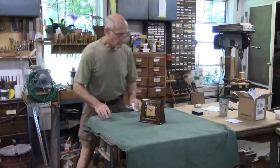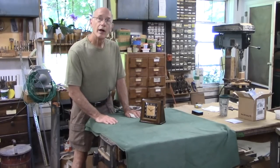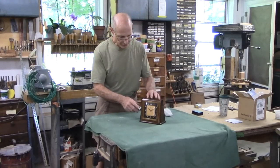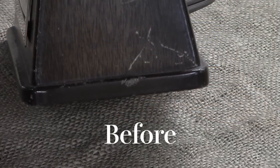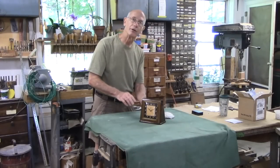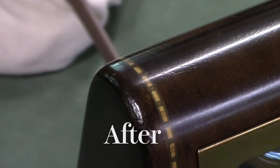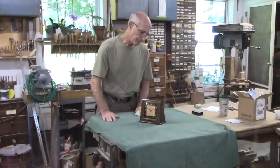Well, there you go, a really nice Art Deco desk clock, Telechron Electric from 1936. The case was just beat up a bit from use. It had some dents along the edges, scratches, chips, and of course the back had been gouged out where the adjustment stem goes. All those battle scars are still there. I sprayed a few coats of lacquer on it and I've rubbed it out. It looks great, but it's still original and I think it looks pretty good.